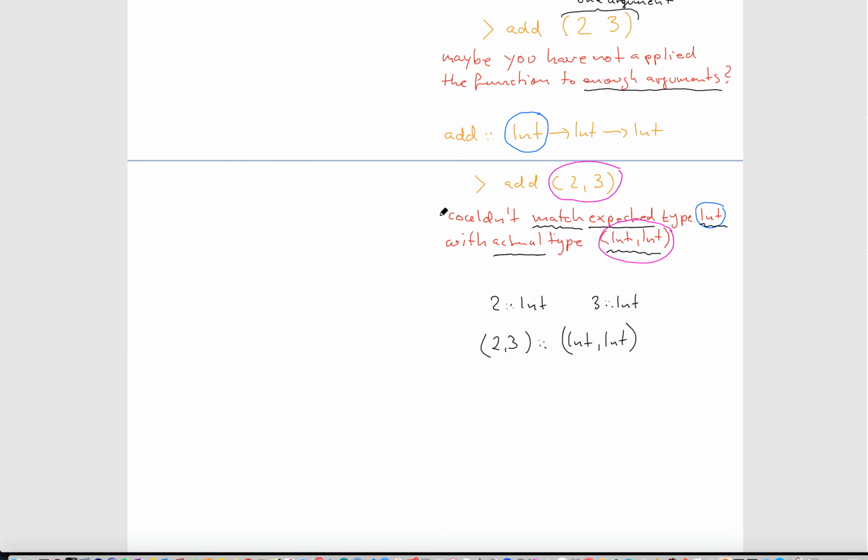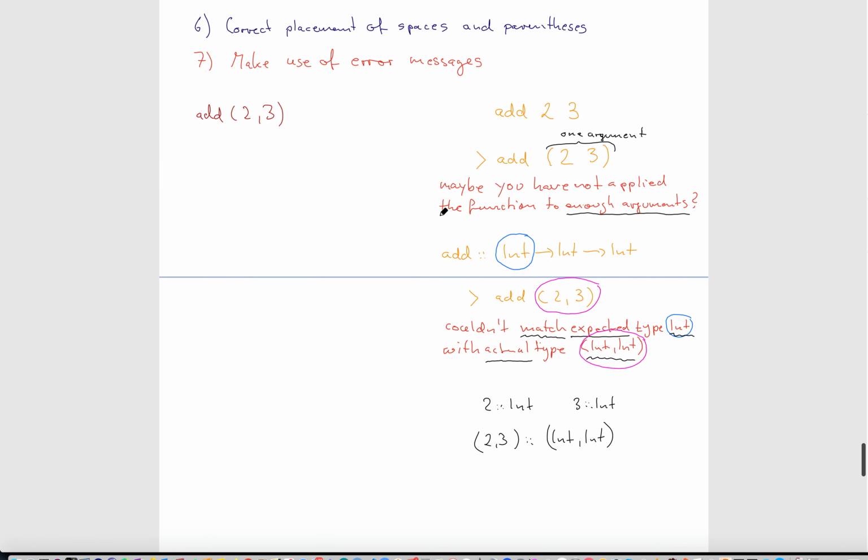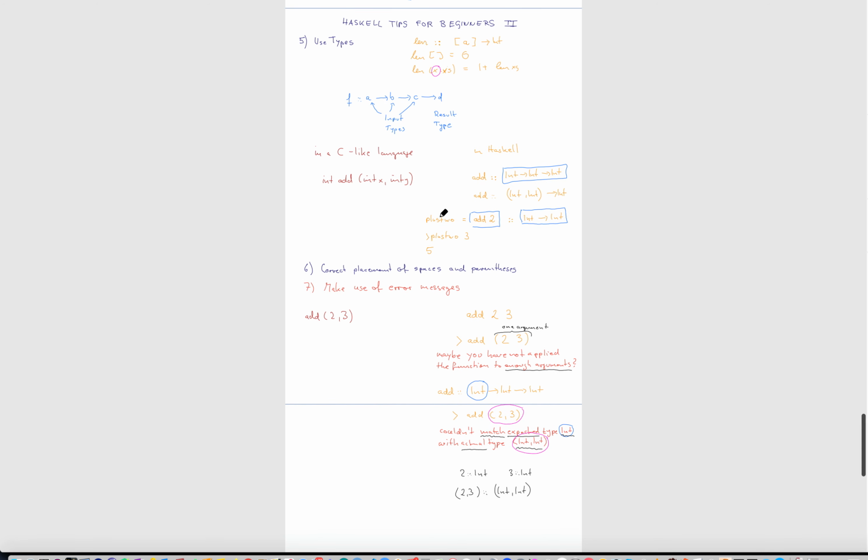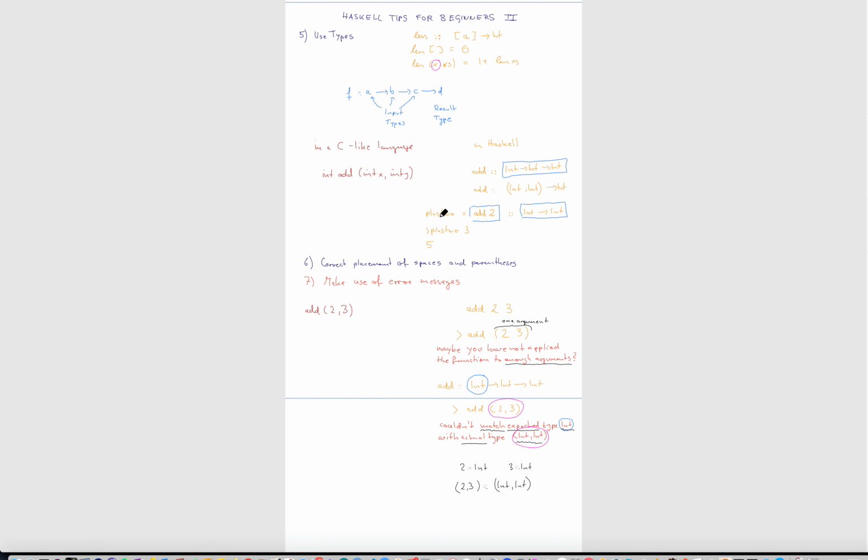Okay, let's just quickly summarize what we talked about. All the items have to do with types. First recommendation: always write down the types. It's part of the specification of the function and helps you with debugging and writing your functions. In particular, remember that we use these arrow types.